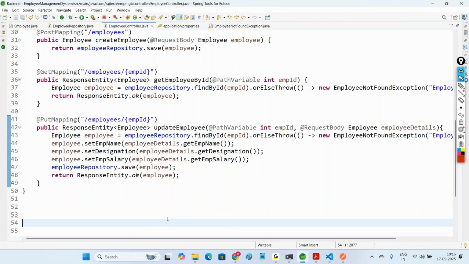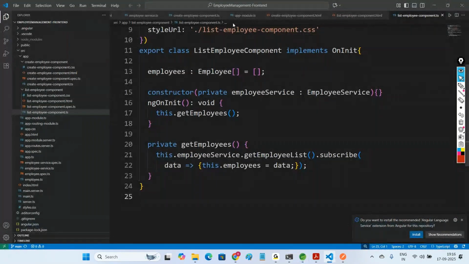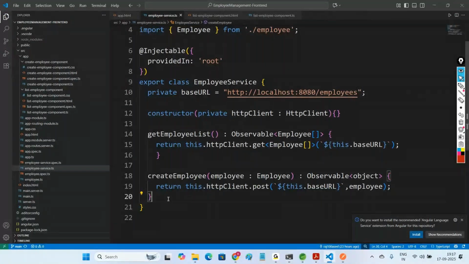Now, here, what we need to do is in the front end part, we are having this employee service. Create employee is completed now. In this employee service, what we are going to do?